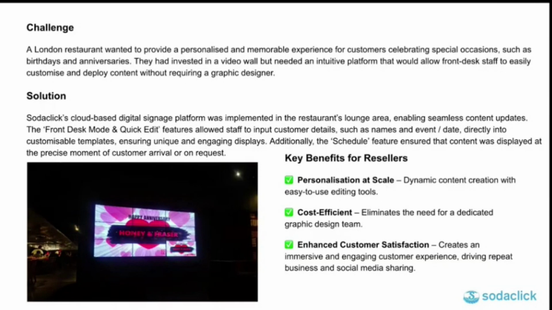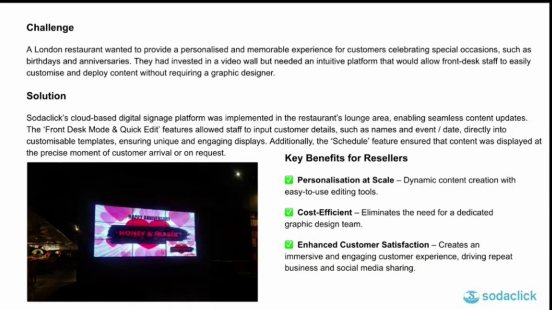For customers celebrating special occasions like birthdays or anniversaries, they wanted to really personalize the experience for their visitors. So you could call up when you're making a booking and say, I'm here to celebrate my daughter's birthday, can we have a message up on the wall? And it's possible, and that's what they've done.